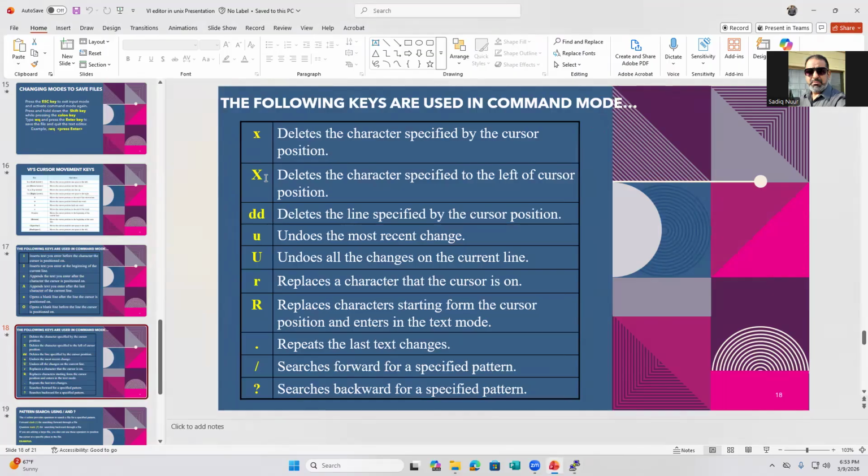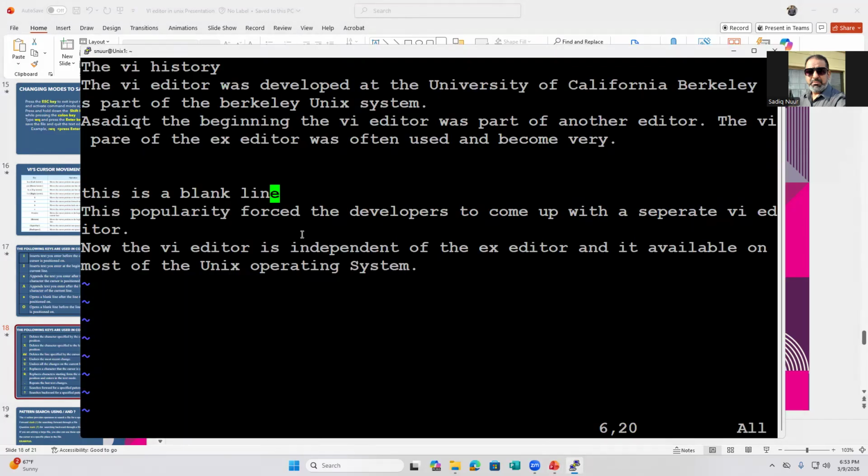Now, what about capital X? It deletes the character specified to the left of the cursor position. So I was here, and then I will press Shift and X. Okay, to the left.